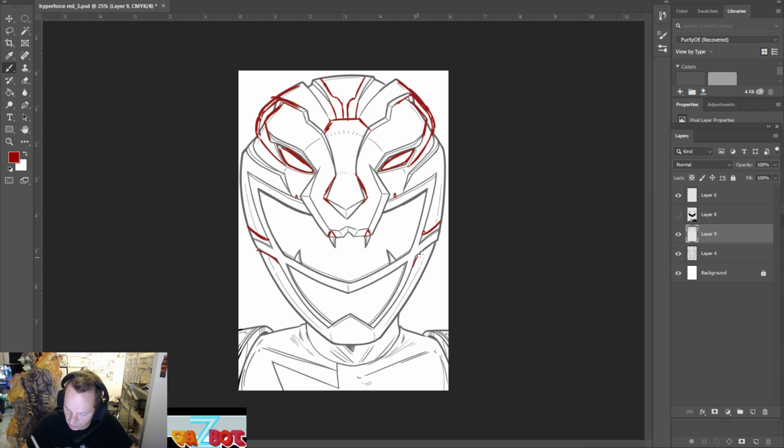And I'd already smoothed some of the angles, but it looks like I need to smooth the angles a bit more. And then this, I was having trouble figuring out what was supposed to happen here, and now I see. It actually has the silver go all the way in to the red. I'm not even doing it right. So that there's a stark division there. So really, it should go down here up to there, like so. But then this does narrow, so then I have to kind of narrow it like that.